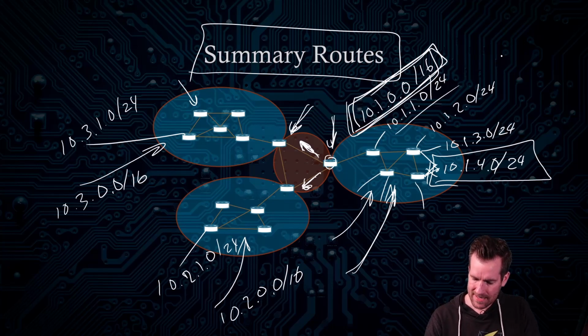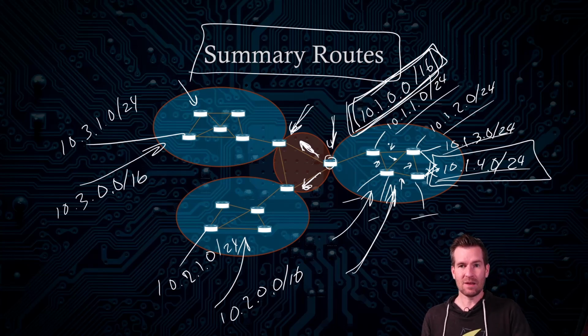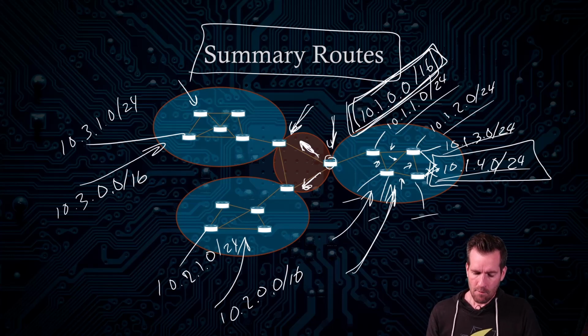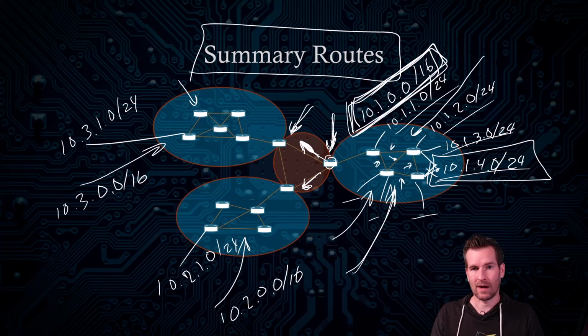In our example, there are 1, 2, 3, 4, 5, 6, 7 different networks plus all of the links in between, however many that is. There could be 10, 20 different networks built behind here, but it just gets summarized into this one. So where we have 20 different entries in the routing tables of all these routers, only one gets summarized when it transitions through this area border router.